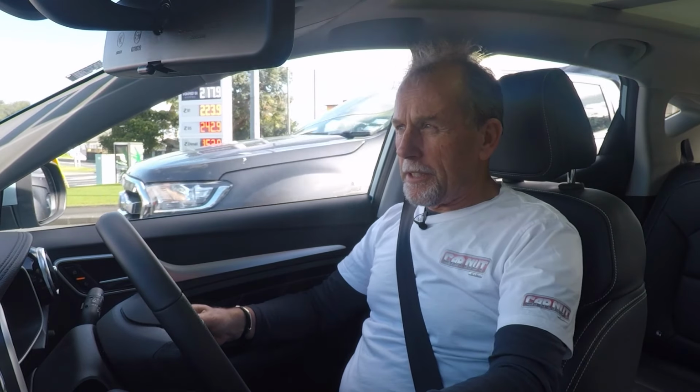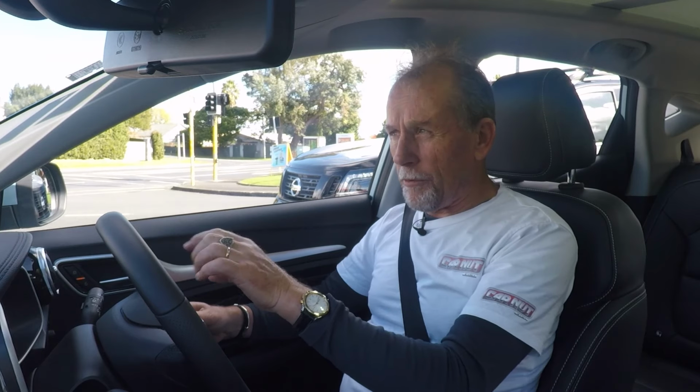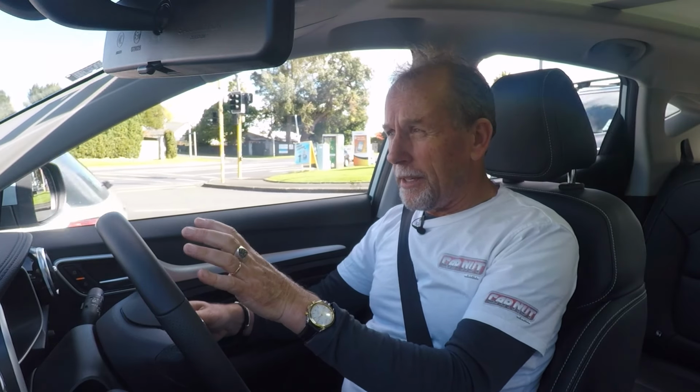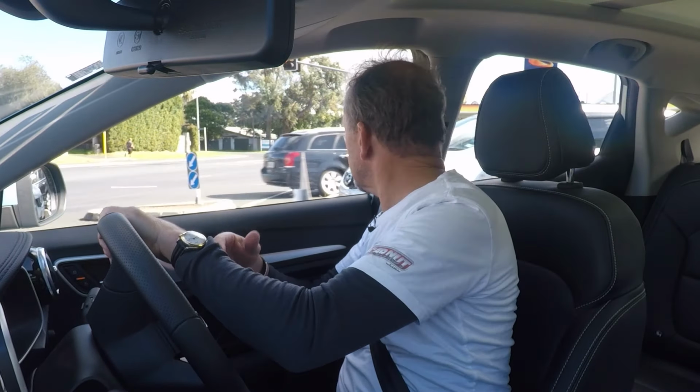I have noticed a couple of little things that worry me a bit. As I say, the infotainment system and some of the electrical switches are a little bit laggy, a little bit slow to respond to a push. I also got a tyre pressure monitoring system warning come up, or fault come up, when I was driving down the motorway yesterday afternoon. Doesn't seem to have made any lasting impact on the vehicle.